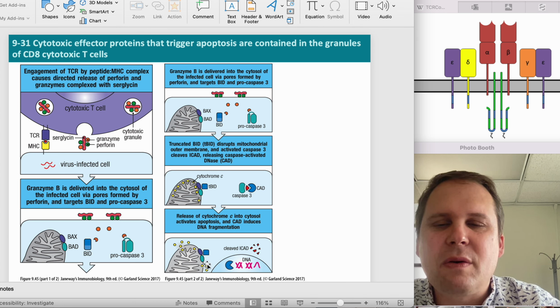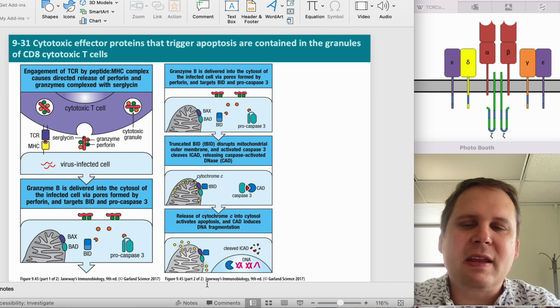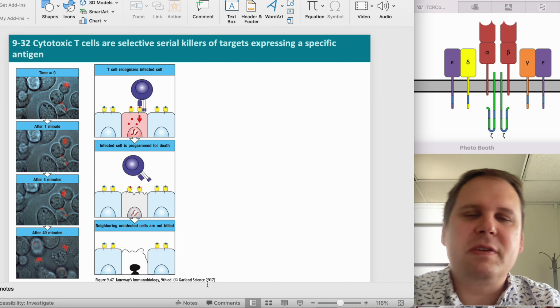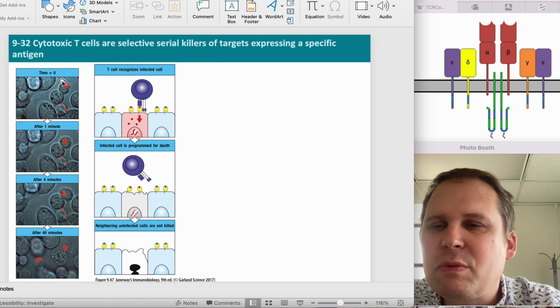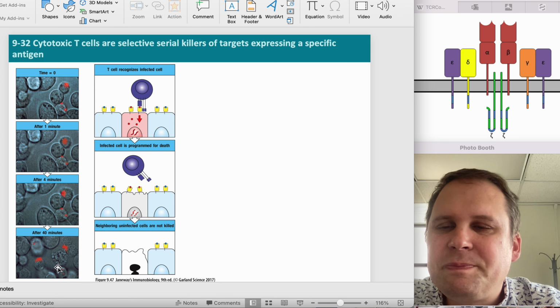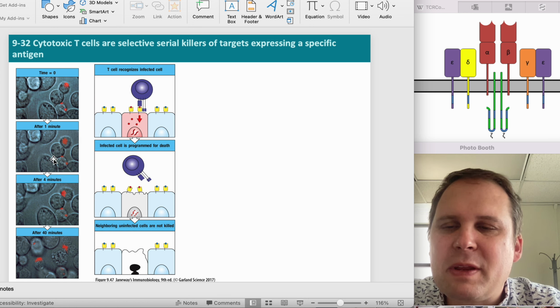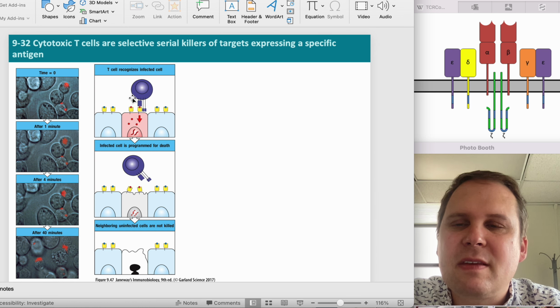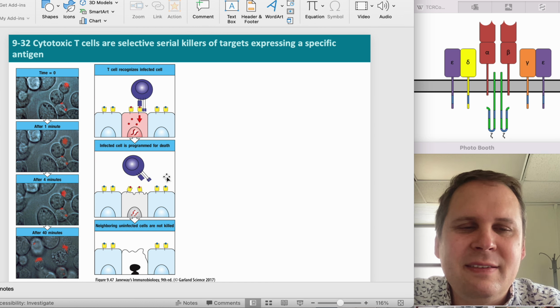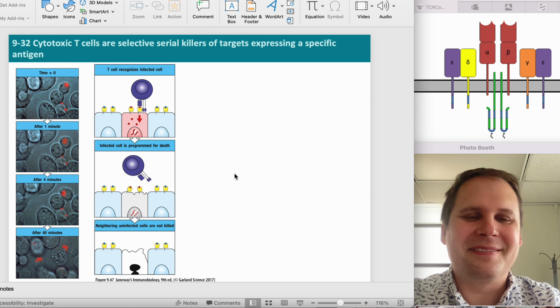And then together, those are going to basically puncture and cause cytochrome C release from the mitochondria. Yeah, all of which are involved in cell death. So here's that same old picture from before, just showing you with actual cells doing it over here. So the interaction happens pretty quickly, and then the cell signals are sent pretty quickly, and then it takes a little while for apoptosis to take effect. So that's about 40 minutes after binding. But yeah, it's this killer T cell interacting with the infected cell, and then moving on, doing it again. Yeah, to kill again. There you go.